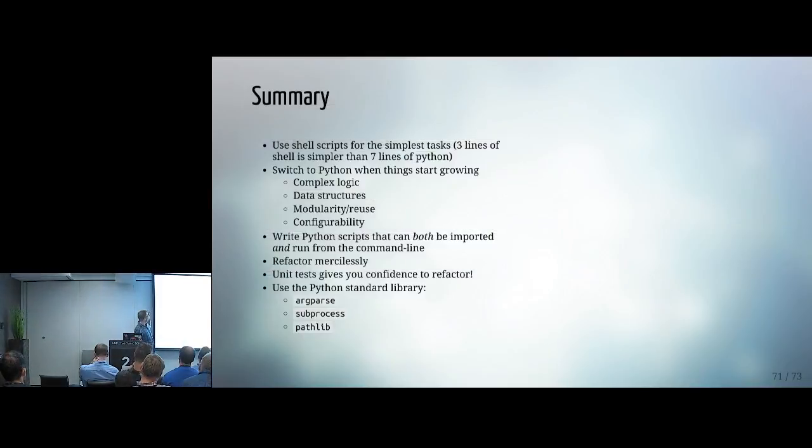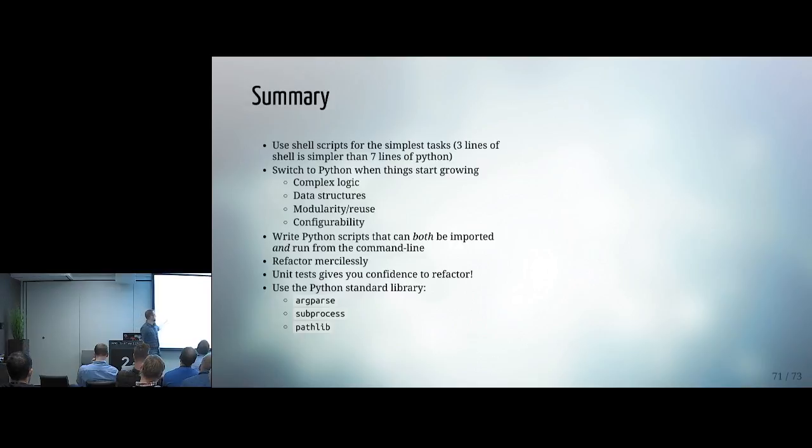So in summary, you can feel free to use shell scripts for the very simplest of tasks. Like 3 lines of shell script is simpler than 7 lines of Python. But as soon as things start growing, really consider rewriting, and I would argue rewrite into Python. When you get more complex logic, when you get data structures, everything is going to be much better in Python.